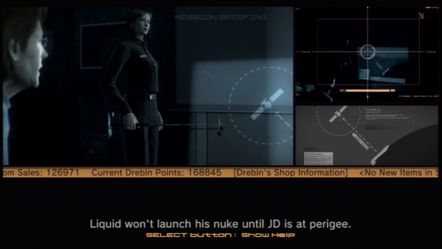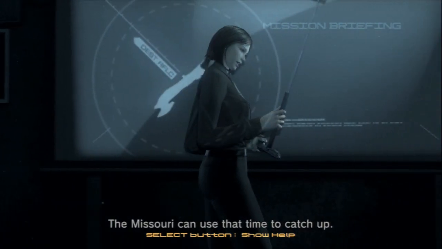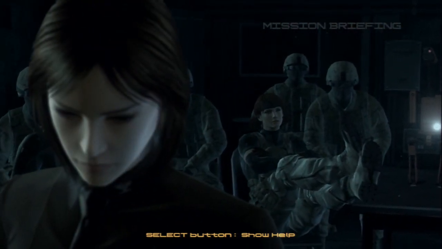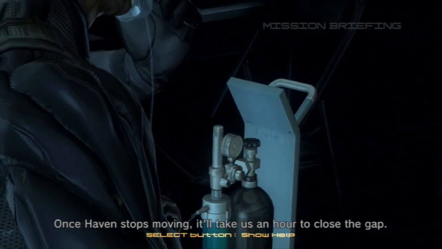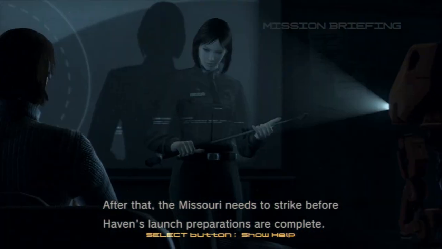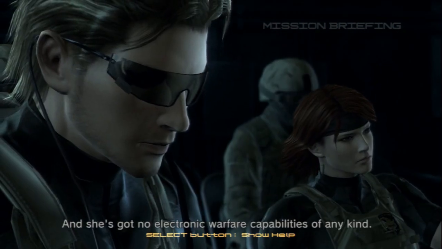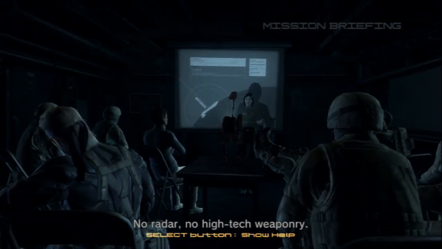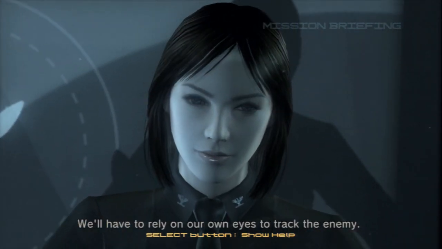Liquid won't launch his nuke until JD is at perigee. The Missouri can use that time to catch up. Will we make it? Once Haven stops moving, it'll take us an hour to close the gap. After that, the Missouri needs to strike before Haven's launch preparations are complete. This ship was stripped of most of its equipment, and she's got no electronic warfare capabilities of any kind. No radar, no high-tech weaponry. We'll have to rely on our own eyes to track the enemy.